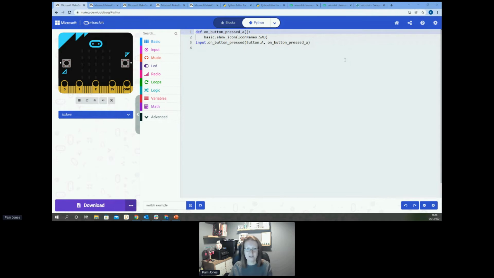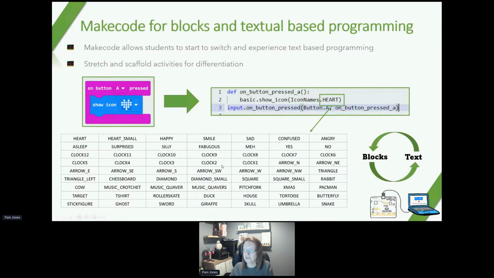I'm just going to go back to my slides, and obviously here are all the different images that you can change within the Python side of things. I've got a list of all these, and I have got that to share with you, all the potential options that you can change, because it's quite nice to have that in front of them if they know what they can change right from the word go.